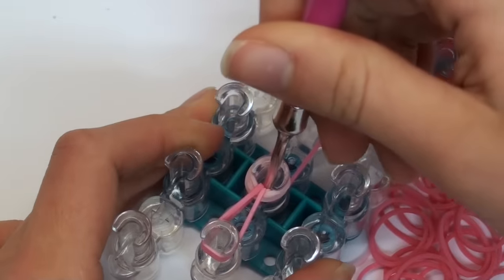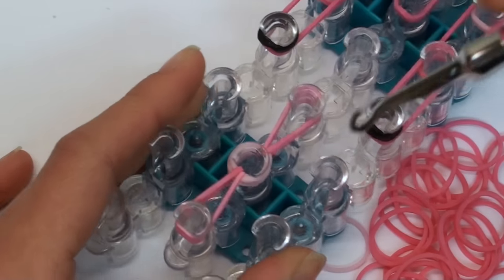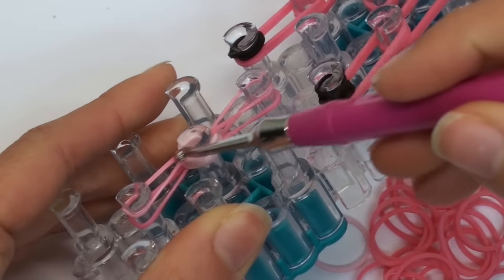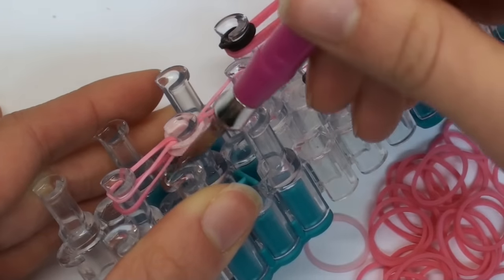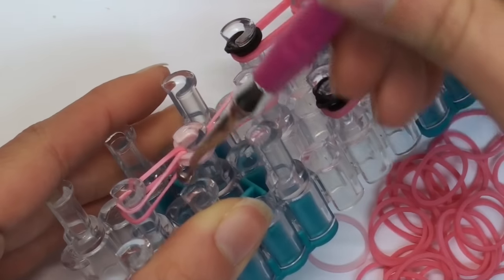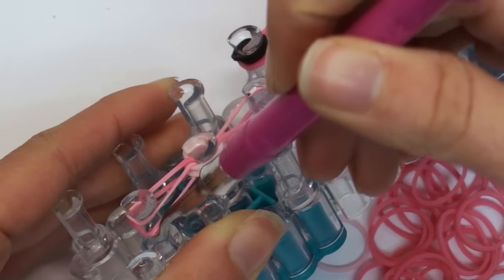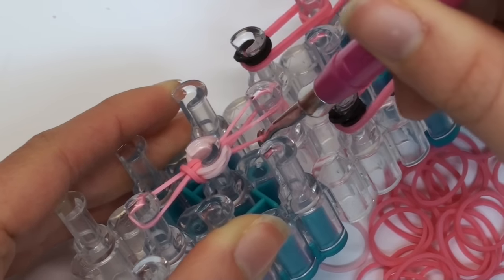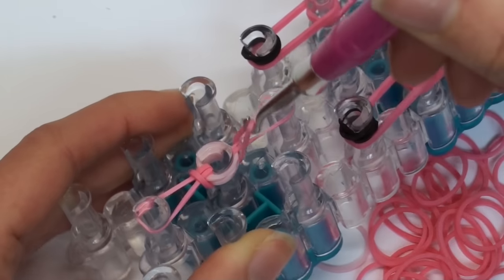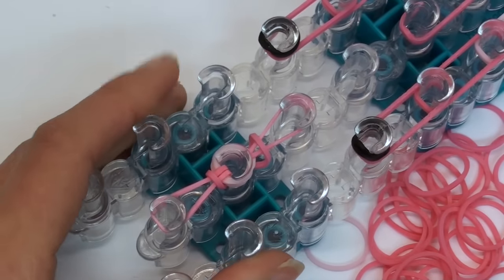Now you're going to hook the last band, which is going to go vertically. Like that. So you now have this cap band here with these two bands that are hooked outwards. Now what you're going to do is you're going to grab the bottom band from the outside. You're not going to go inside the band, but stay on the outside. Grab the bottom layer and pull it over the pin and release. Do the same thing on this side, bottom layer here, over the pin and release. So you should now have something like this.